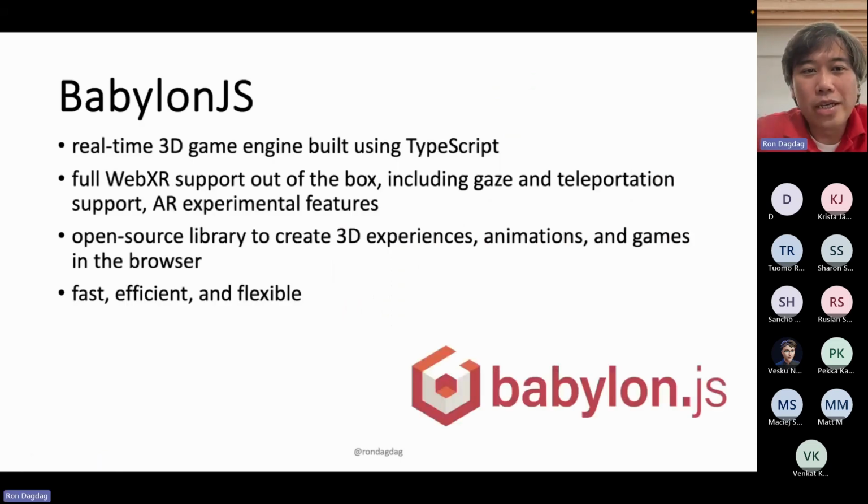All right, another one is Babylon.js, which is a 3D game engine built using TypeScript. It has full WebXR support out of the box, not just gaze. It also includes teleportation and AR experimental features. It's open source and maintained by Microsoft, and you can use it to create 3D experiences, animations, games. And it's fast, efficient, and flexible.